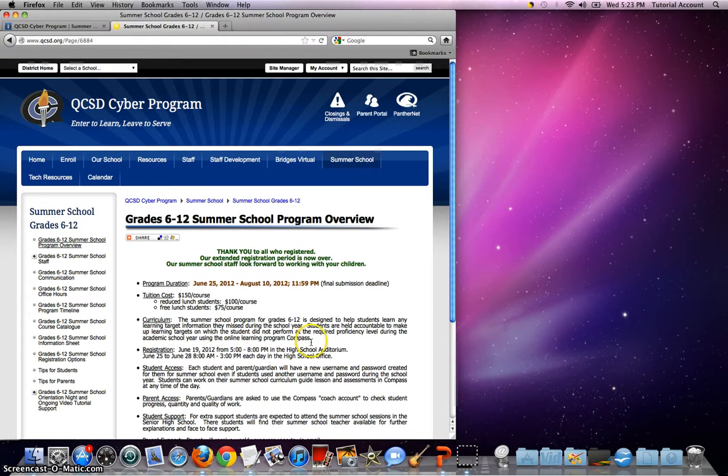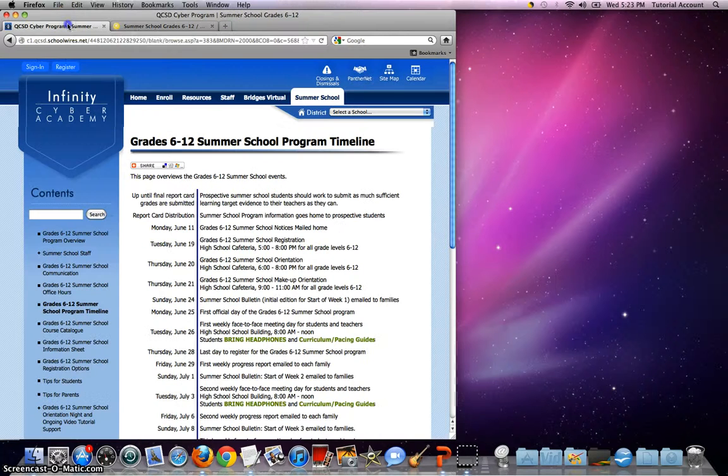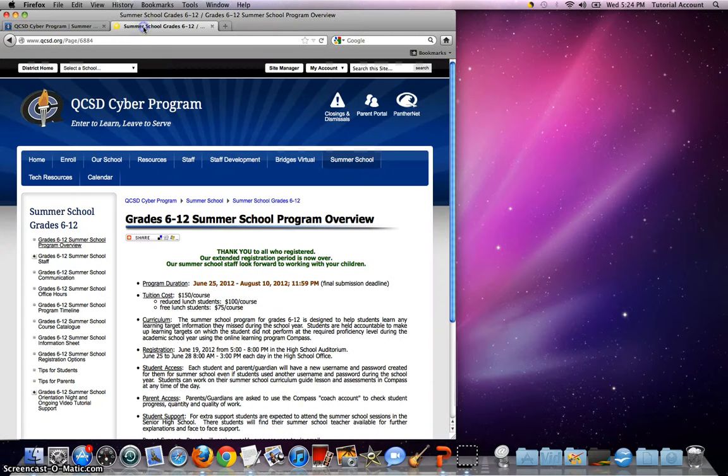So that's over here. Now notice I'm working in two different tabs here. This tab over here is for C1C2, and you can see our little blue icon. And this tab over here with the yellow sun so far is C1C2. It has the new layout, it has a new look and new feel. And I'm in the cyber program for both areas.